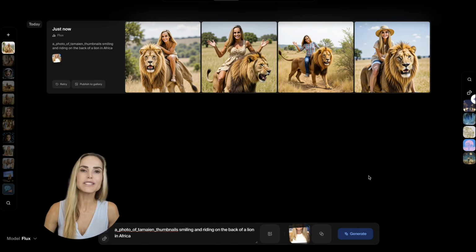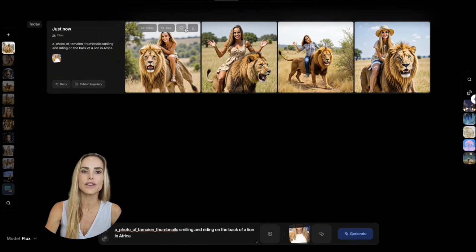Now that we have our pictures, let me show you how to instantly turn those into videos. Krea makes it really easy. It's sort of your one-stop shop. You can hover your mouse over the images. You get different buttons at the top: video, vary, heart, or download. Heart teaches the trained model that you like images like this. And we already talked about that earlier in the video.